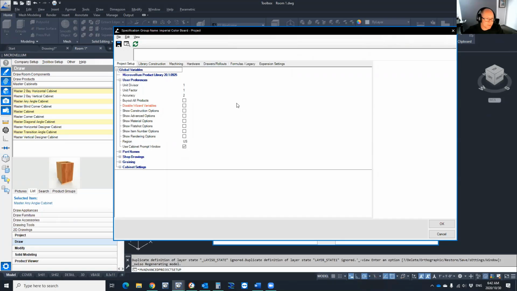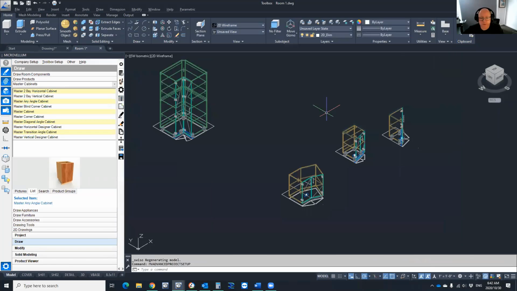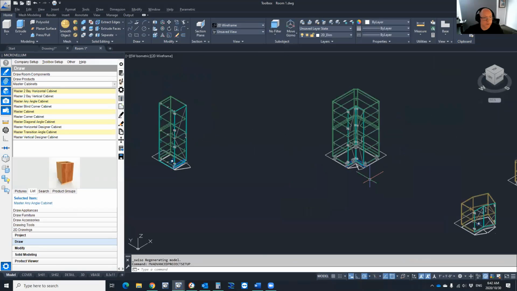Also, some of the settings, we might have a Legrabox. Sometimes the settings are different in each region as well. We might have certain drawer heights that are not available as well. So if I just jump out of that, we could quickly show that as well.